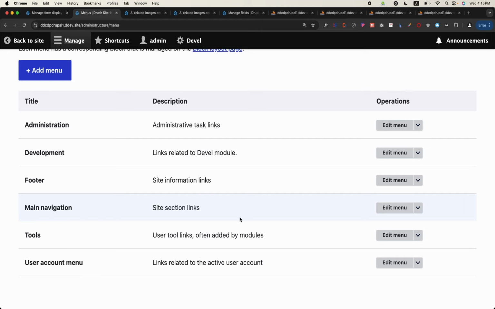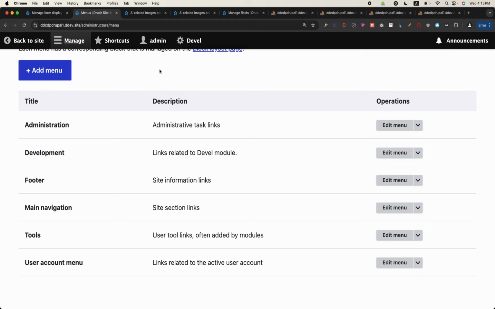A menu is a container that consists of all the links. Exactly, so a menu is a wrapper around different links. That's the main difference. A menu is a container where multiple menu links reside. By default, once Drupal is installed, we have all these menus, not menu links. Don't confuse them. These are menus. Menus means container or wrapper for links.